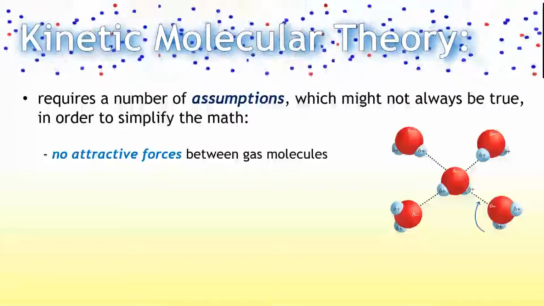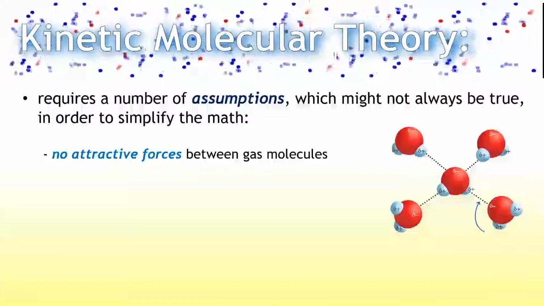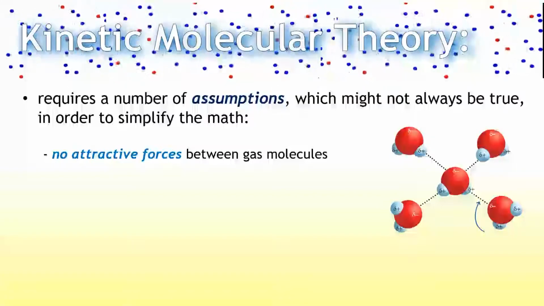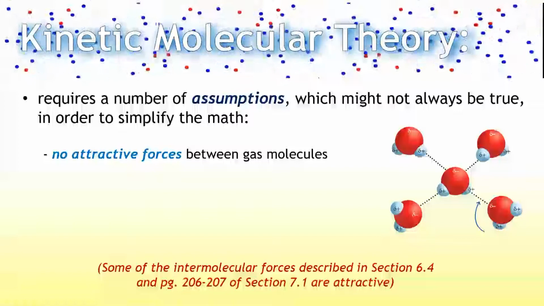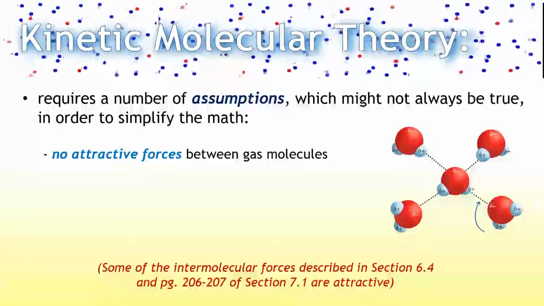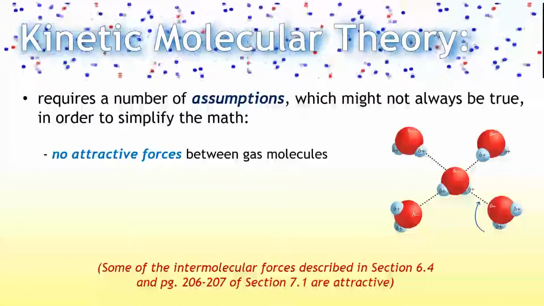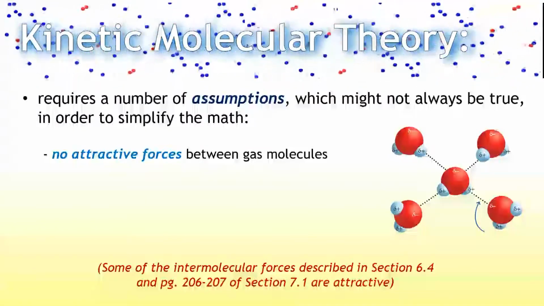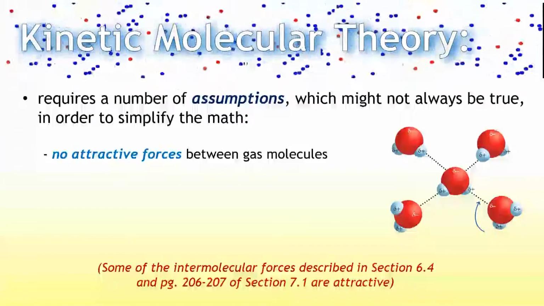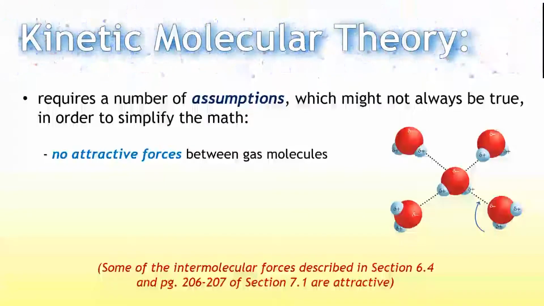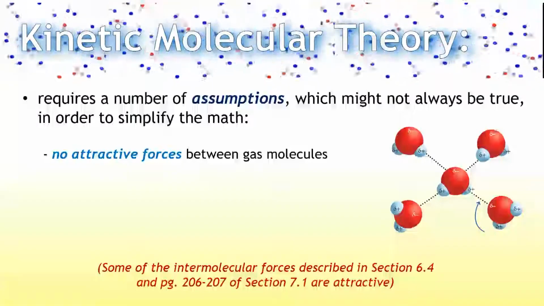Now, here we make an assumption that there are no attractive forces between the gas molecules, but as the illustration reminds us, earlier on in this course, we discussed intermolecular forces in section 6.4. And those intermolecular forces are mentioned again in our current section, 7.1, on pages 206, 207. And so if you didn't read that material in the previous unit, when you come to pages 206, 207, you may be puzzled by what we mean by intermolecular forces. If that's the case, I strongly recommend you reread section 6.4, because we went past that pretty quickly.